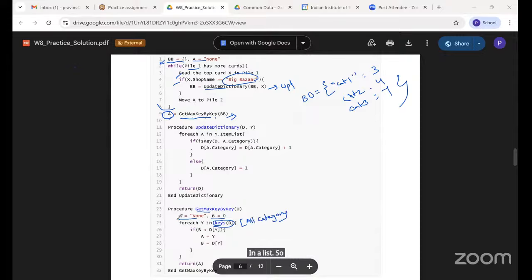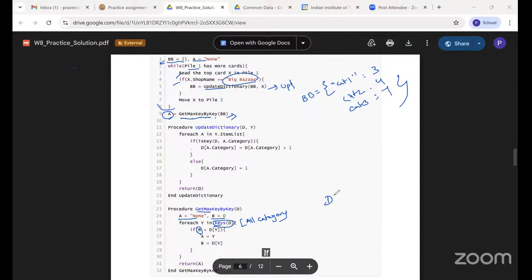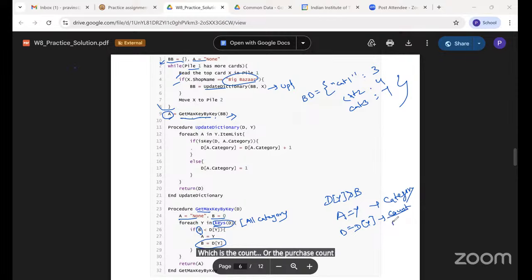This basically will be all the categories in a list. So whenever it's iterating over a category, it will compare with your B variable, which is 0. If D of Y is greater than your B value, then you are assigning A equal to Y, which is nothing but some category, and B is equal to D of Y, which is the purchase count for the category, right?